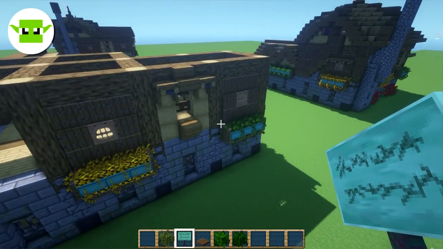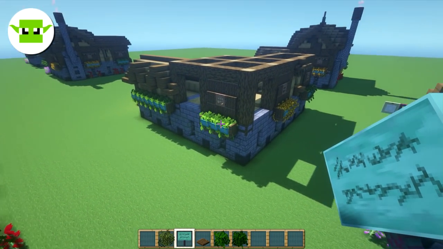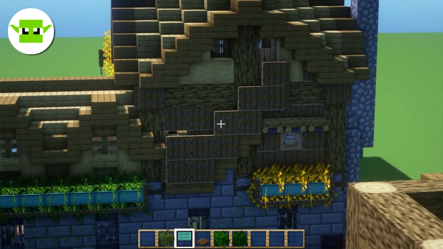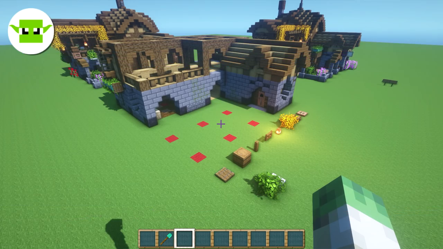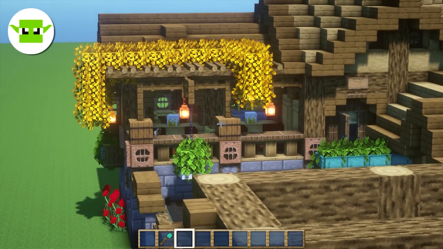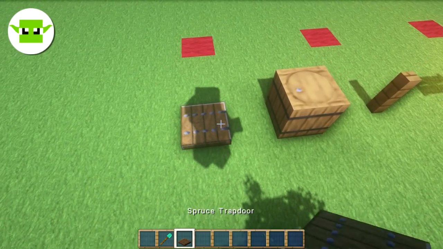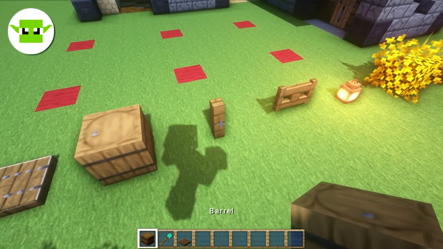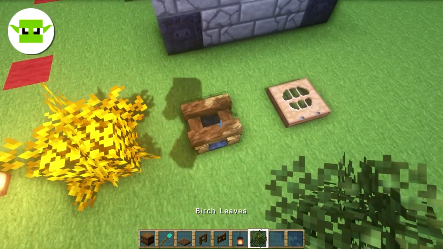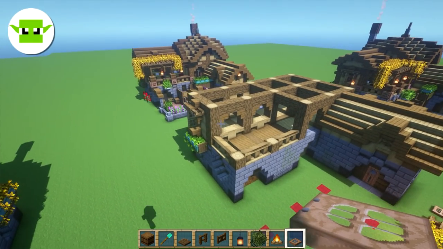There we go. So we've got a number of walls complete, number of windows done, some planters. Now it's ready for the chimney and this window here, which is the outdoor staircase. But just before we do the staircase and the chimney, I want to have a look at the front of the build here. As you can see, it should look just like this. So let's get busy. We're going to need to grab some spruce trapdoors, some barrels, spruce fences, gates, obviously lanterns, your choice of leaf, campfire, and jungle trapdoors, Maximus.